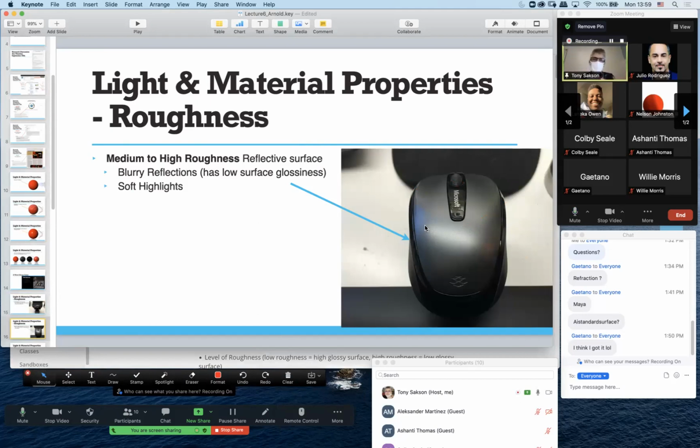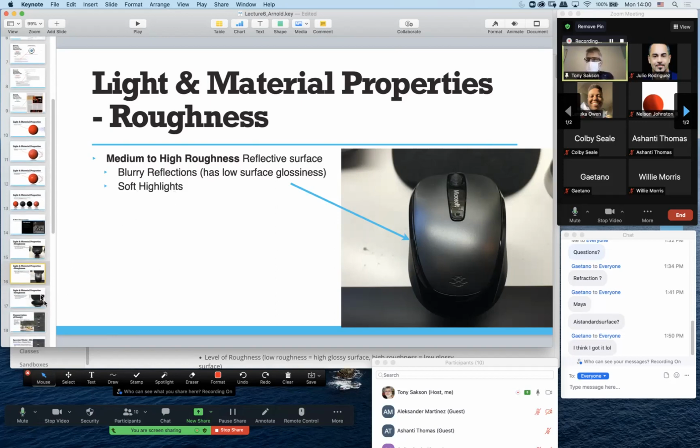The reason I say medium is because it's not nearly as rough as the rubber grip on the side. So this would be a low glossy surface, medium to high roughness. It's going to have blurry looking reflections. That's because the roughness on the surface will tend to break up the light coming off of the surface. It's really soft highlights, soft meaning blurry.